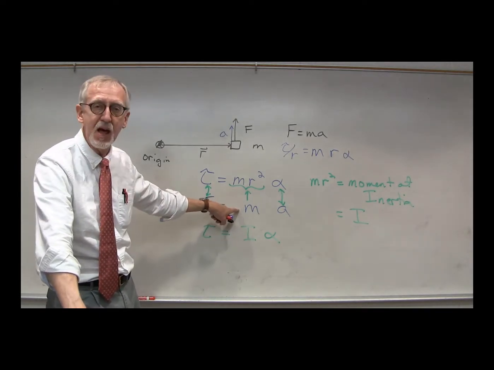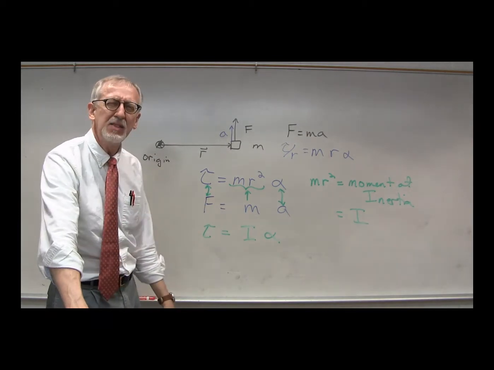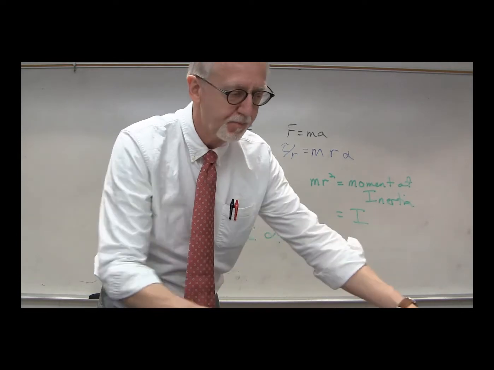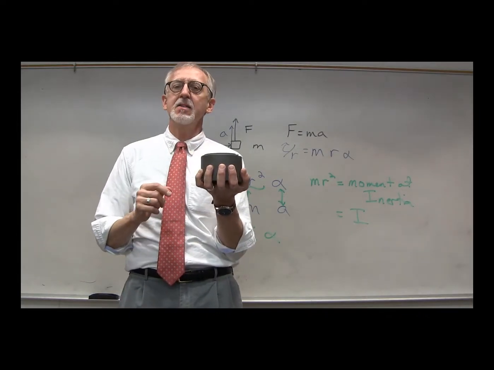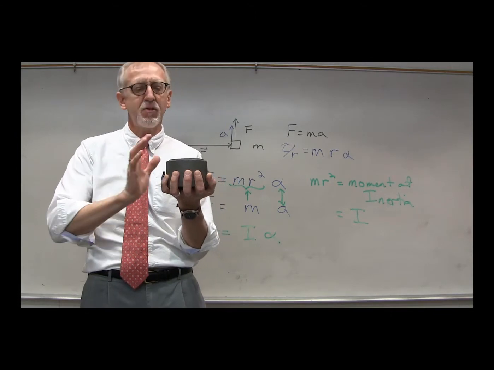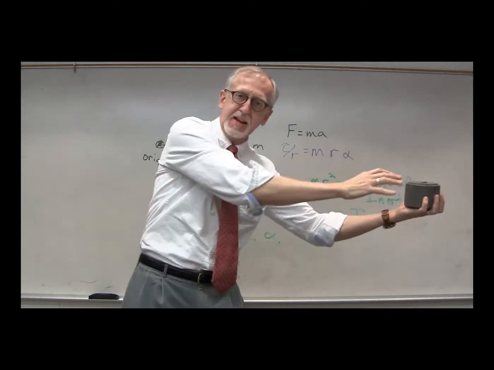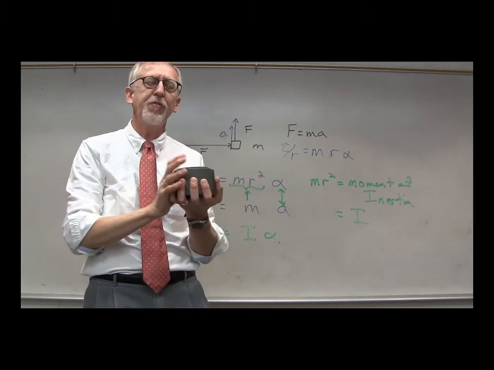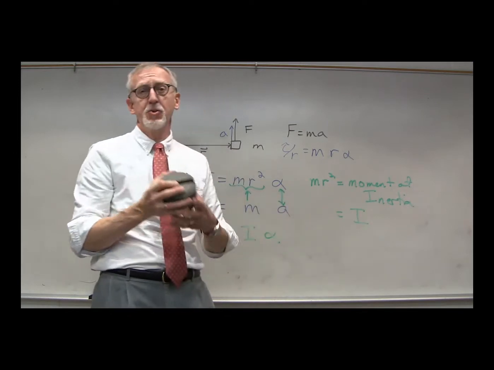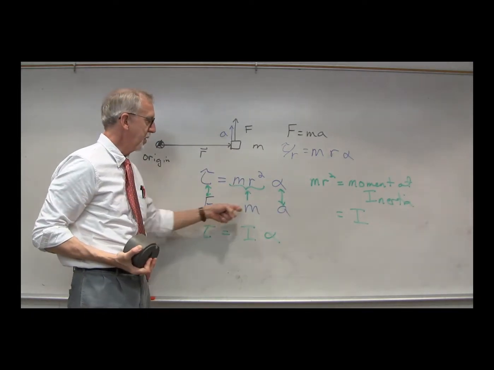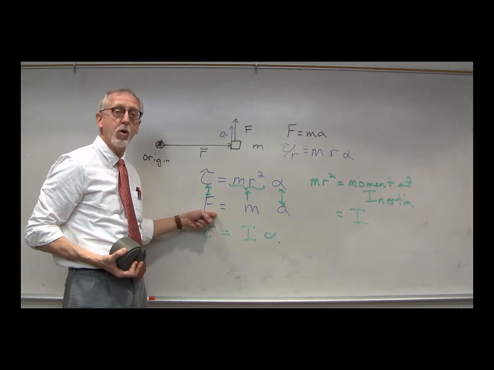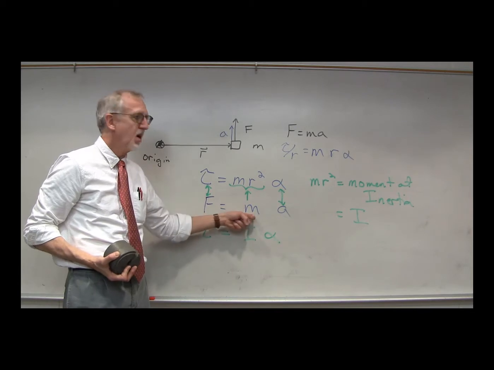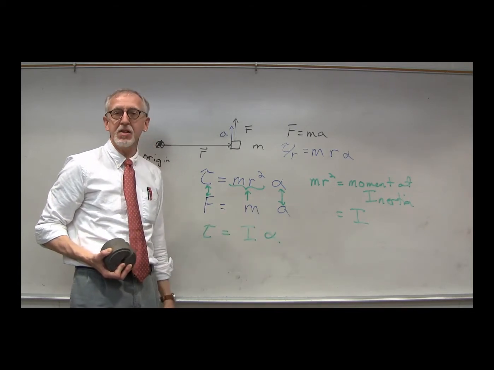What is m in F equals ma? M tells us how difficult it is to accelerate something. So if we had an object, say a mass, the mass tells us how difficult it is to accelerate the object. If I wanted to push on this and accelerate it, the mass tells us how difficult it is to accelerate. How much force do I have to apply to get it to accelerate? In the relationship F equals ma, the bigger the mass, the more force I would have to apply to get the same acceleration. Or, for the same force, the bigger the mass, the less acceleration the object would have.